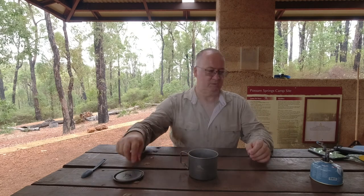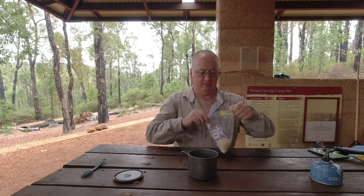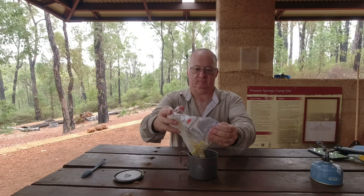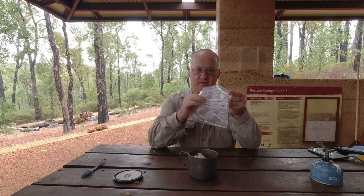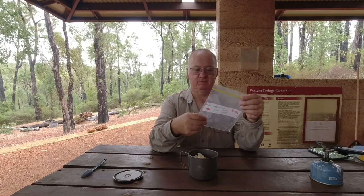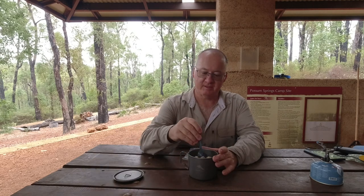Water's boiled, so let's pour all the contents of the bag in there. Well, I don't know personally, but if anybody else knows, can you just pour boiling water in these Goliath sandwich bags? Let me know. I'm going to pour boiling water in so it doesn't leak out and melt. I might get somebody to say, yeah, you can pour it in, and what they mean is it'll leak out and melt. So if we can give that a stir in.